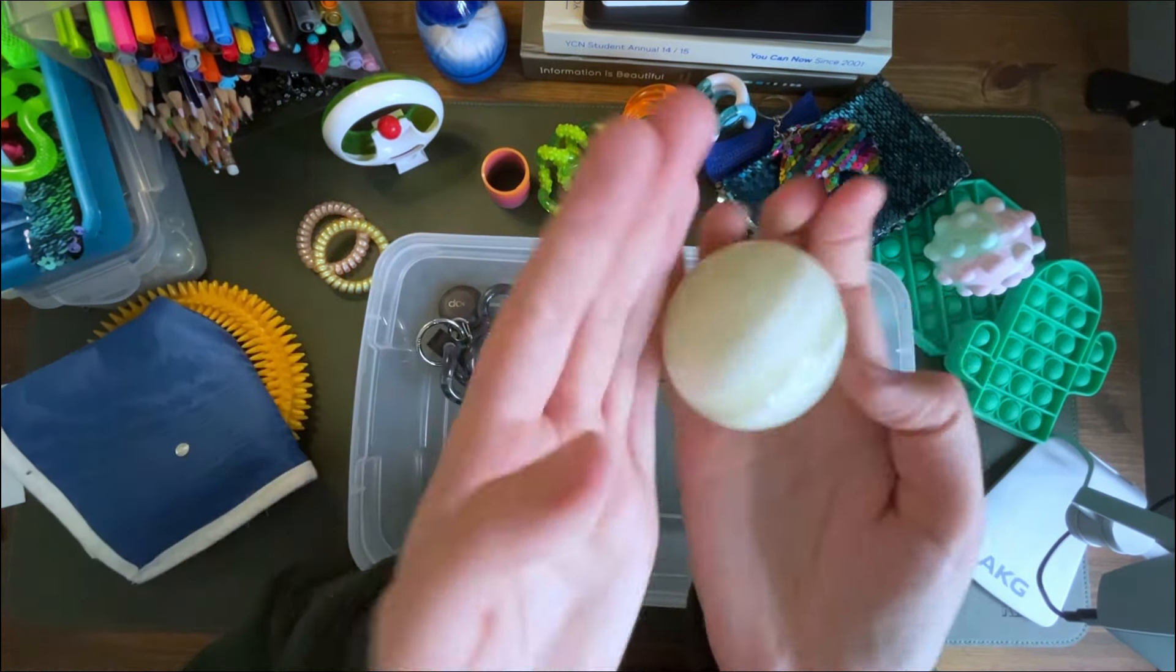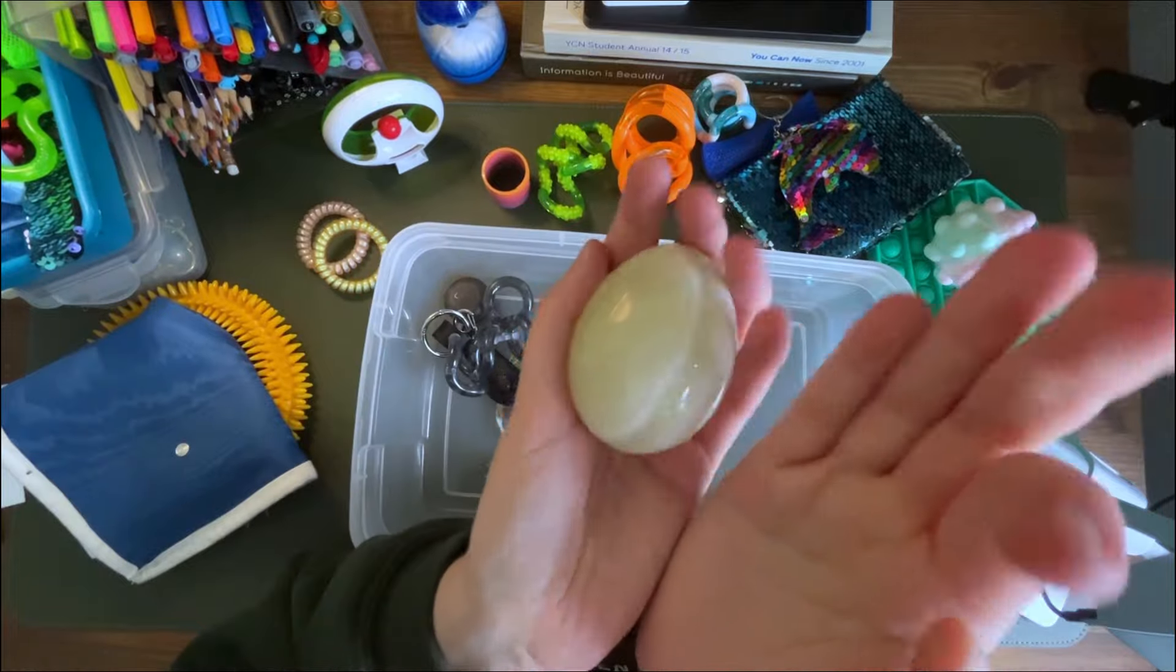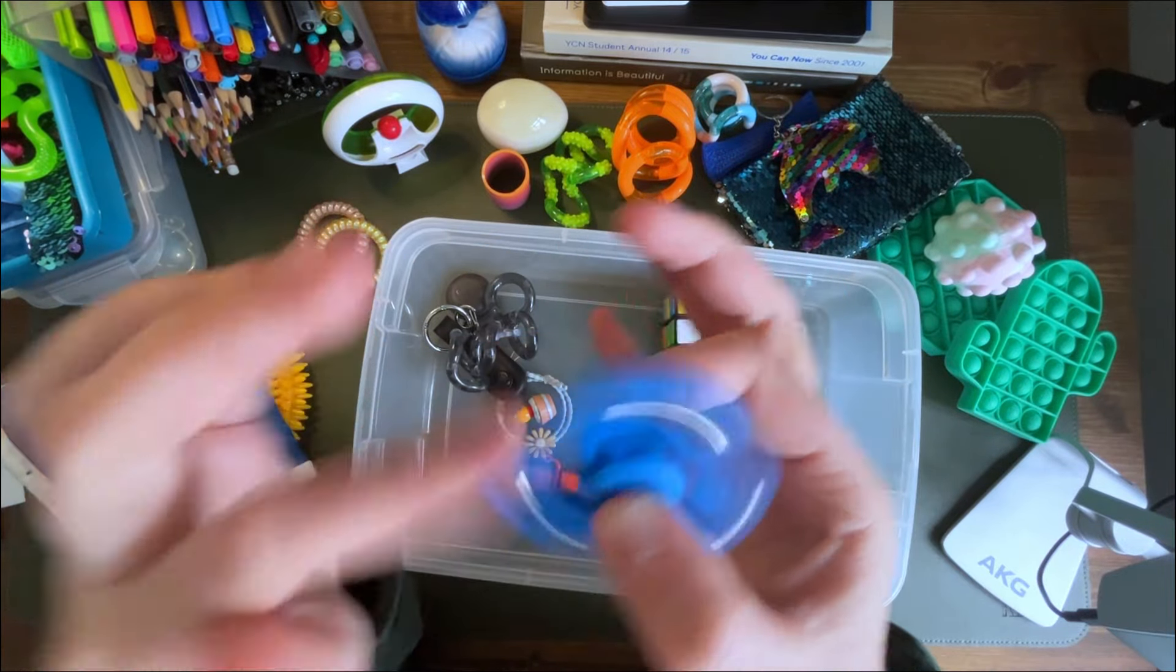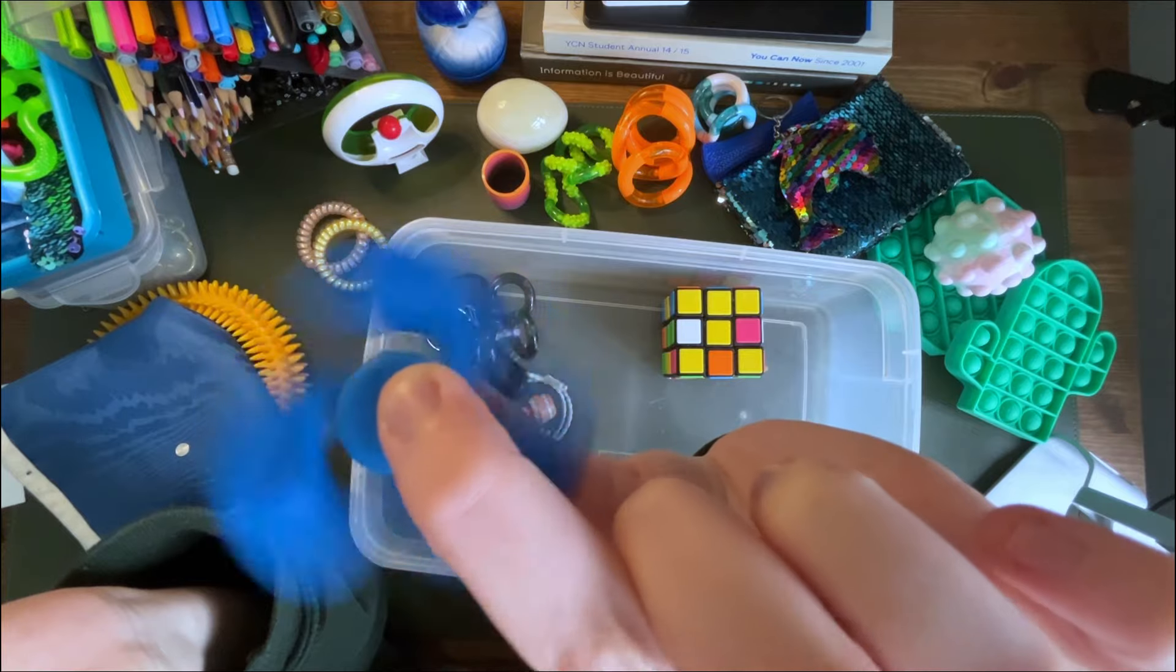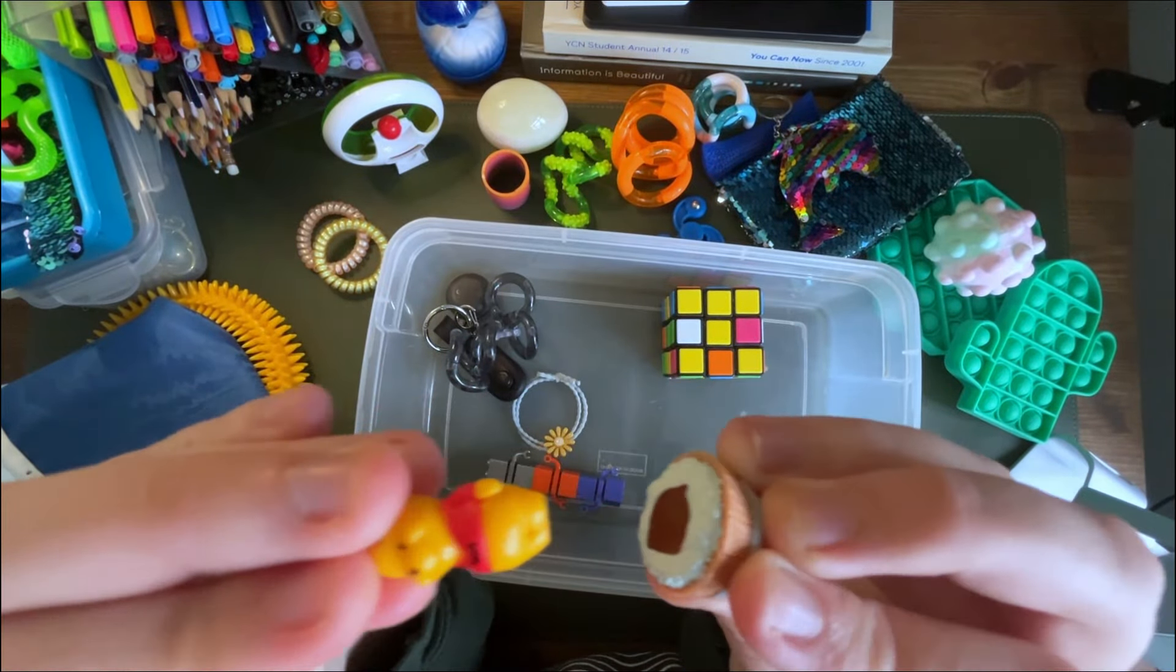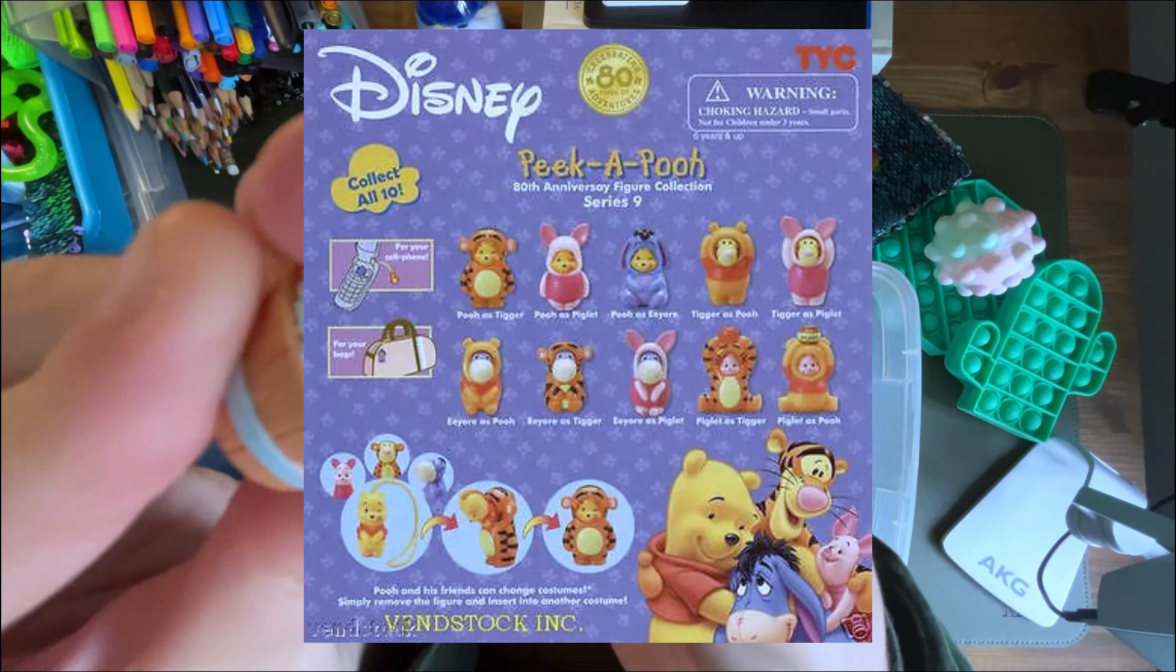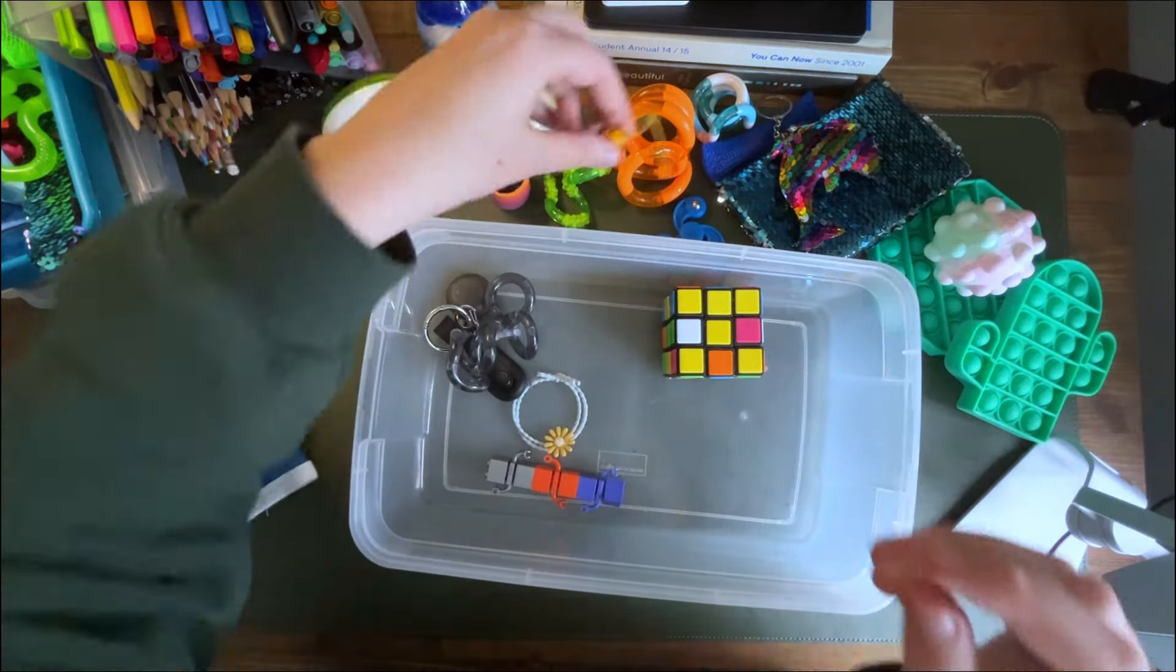Then, this is so random. I have this massive agate egg. And it's really heavy. And it's really cold. And it's just really nice to hold. It's really heavy. Glossy kind of looking. It's almost like a calm egg, you know? So there's that. I have one fidget spinner. Oh, that looks so cool on camera. So there's that. I then have this unbelievably old school Disney little key ring fidget. People used to have them on their phone cases. But this is old school from a Disney store, probably back in the early 2000s. But yeah, there's just a little Winnie the Pooh in a little bath. So yeah, it's just quite satisfying. Put them inside the slinky.